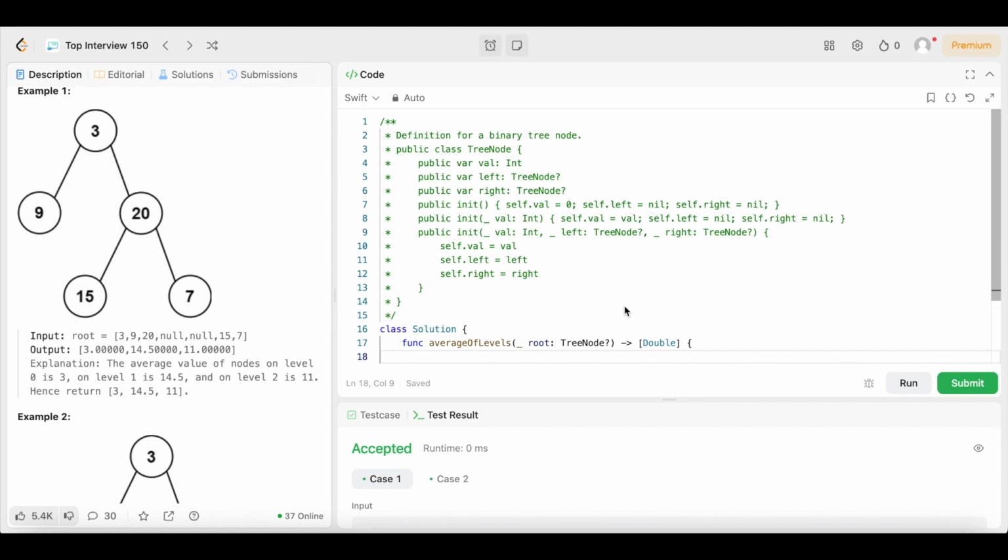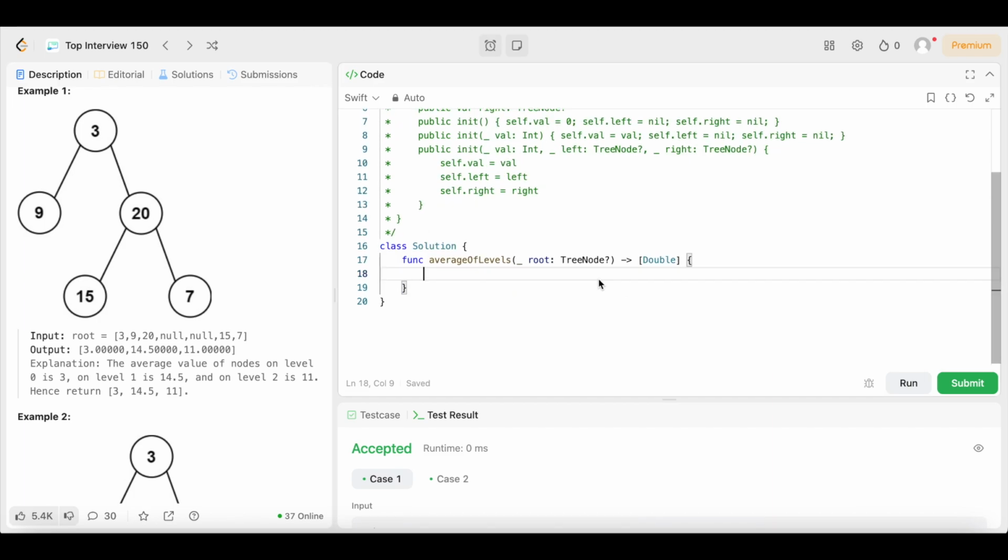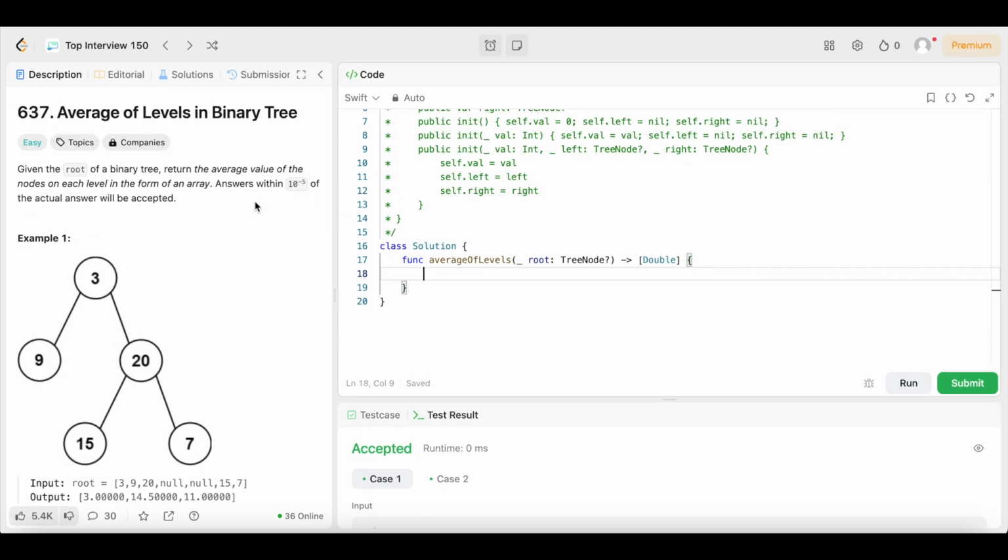So let's get into it, y'all. The first thing we need to do is check that a binary tree actually exists, right? In order to do that, we have to make sure that the root exists.